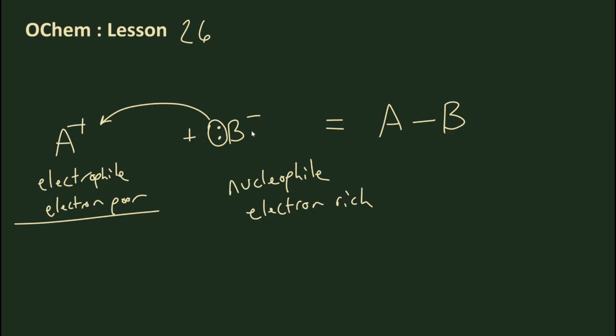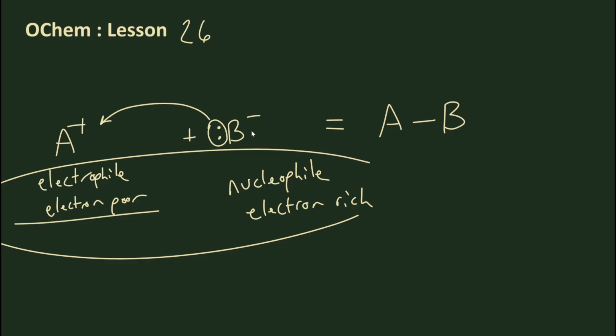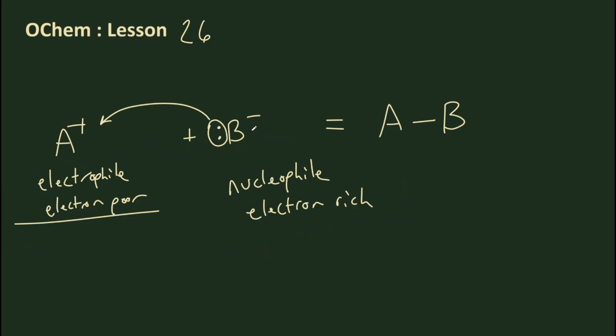This is very similar to the Lewis acids and bases video. And if you watch that video, by the way, good on you, because you need to know that stuff to survive going forward. But Lewis bases are electron donors. They give their electrons to Lewis acids, who are electron acceptors. So an electrophile will often be seen as a Lewis acid, and a nucleophile will often be seen as a Lewis base. It's electron-oriented, but Lewis acids and bases, and acids and bases in general, are chemistry general terms. Electrophile and nucleophile are organic chemistry oriented terms. This is about carbon bonding. This is about forming organic molecules. So you'll see this terminology used in your OChem class.